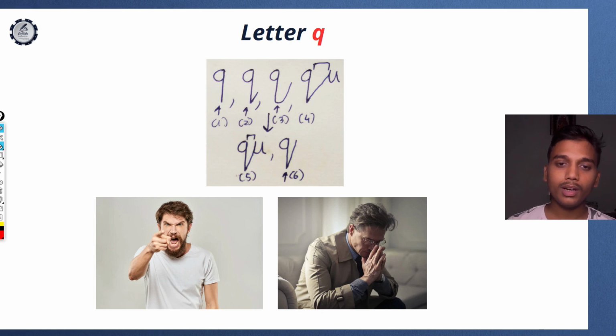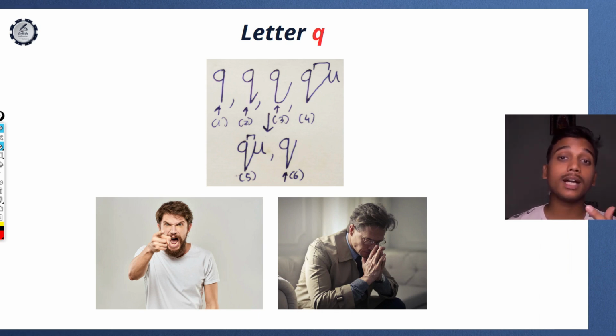Now let's look at first this one. As you can observe here that the Q is complete. Okay, let me show you in a single line page. So as you can observe here that the difference between this one and this one is that this particular Q was at the bottom. It was not reaching the upward baseline. Okay, this is the baseline. So here you can observe that the stroke is reaching the upward baseline. So because of that, these are the writers who show aggression at the right time. So they are the writers who stand up for themselves and they are not someone who is going to show aggression for no reason. They are the people who have control over their aggression.